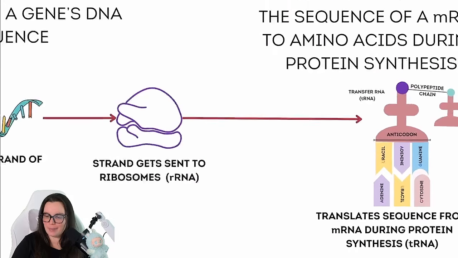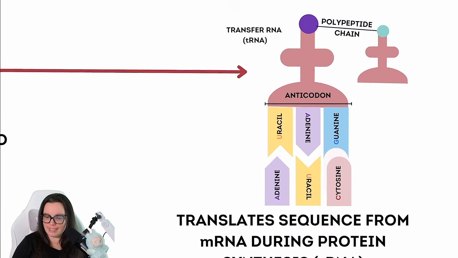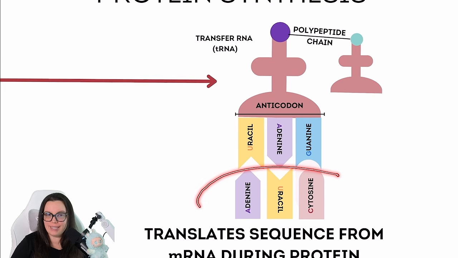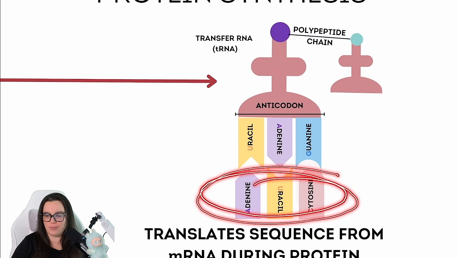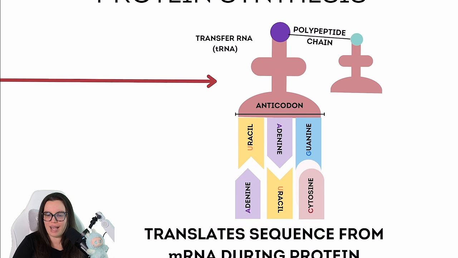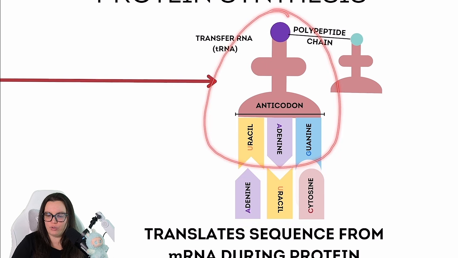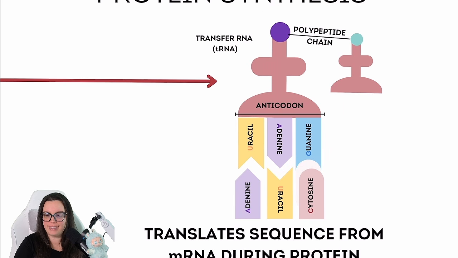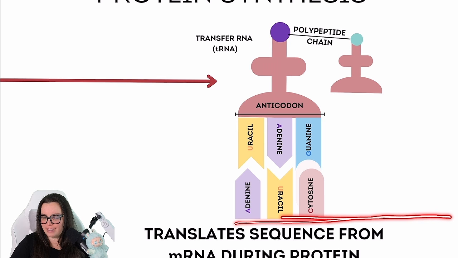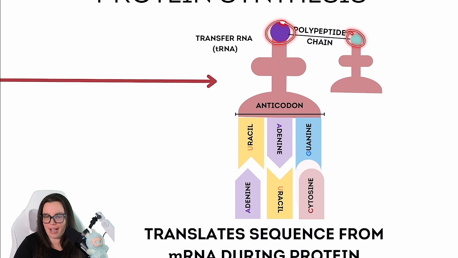Let me zoom in because I think this will help you visualize it. What it does is it reads this bottom layer right here, and it's going to have the anticodon to the codon in our bottom layer, and that's going to be attached specifically to amino acids. And as it goes down reading all of the information on that piece of RNA that was synthesized, it's going to keep attaching amino acids, so on and so forth, until we have a completed protein chain.